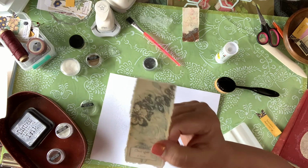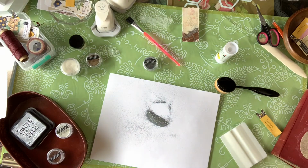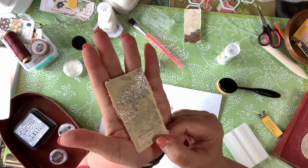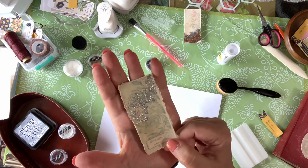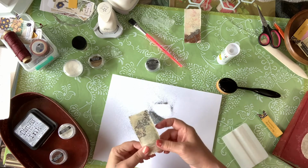And look, it already looks much better. So I'm going to go over here again and I'm going to emboss this and I'll be right back. I like that. That'll go very well in the glittery fairy journal. And this says Once Upon a Time down here.